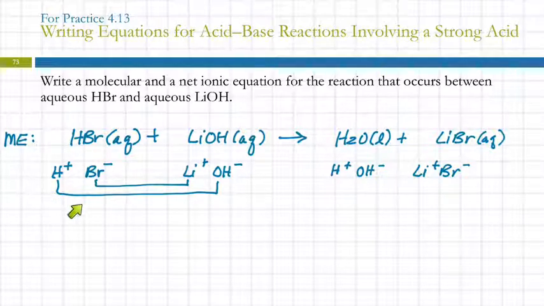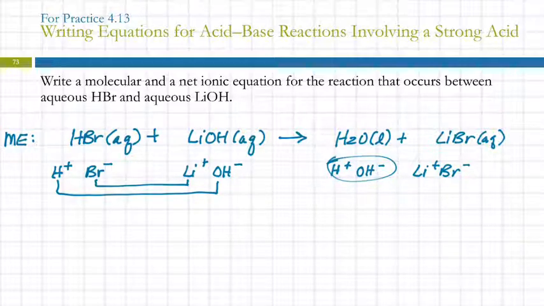So here I've got hydrogen ion. These are all aqueous, and so they would be shown as individual ions. This one, though, is a liquid, right? So we would not split that into ions in an ionic equation. So I'm going to maybe put a circle around that to remind myself, don't split those up. That's one thing. And here, this is aqueous, and so that's going to be split. This is an acid, but it's a strong acid. So this is the only thing that would not be split into ions in the net ionic equation.